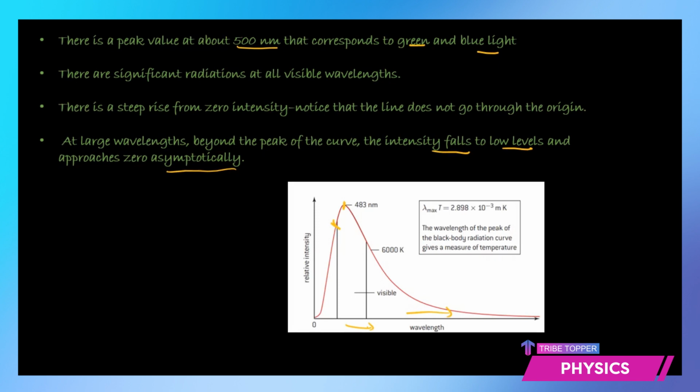So there is a certain wavelength corresponding to which you have a very high intensity, and that is at a particular temperature. You can get different peaks for different temperatures. These peaks keep on shifting to the left. If you have a little lower temperature, this peak would be a little towards the right. As the temperature goes on increasing, the peaks keep on shifting to the left. So that's how a graph tells us the variation in the intensities corresponding to the wavelength for a particular temperature of the black body.